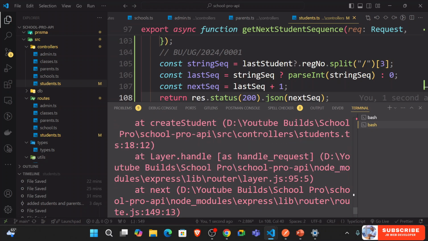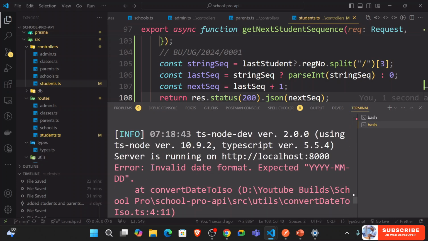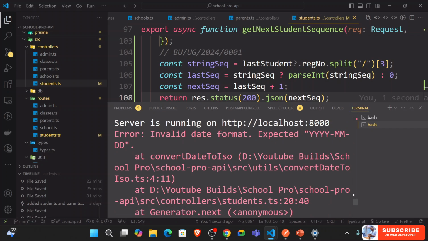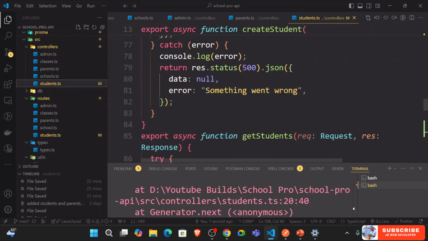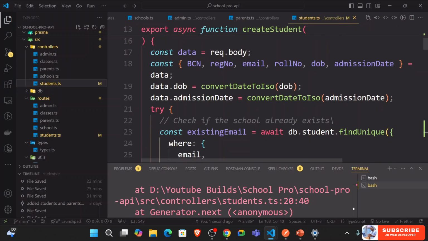Okay, this is for what exactly? Convert date to ISO. Expected format is YYYY-MM-DD. Convert date to ISO. So let's say in the student controller here, in the create, is where we're having this.